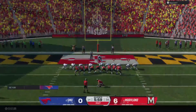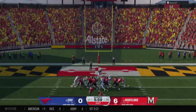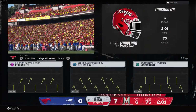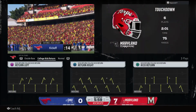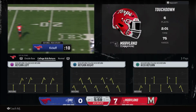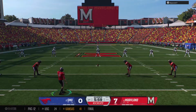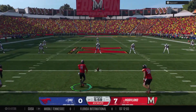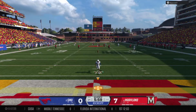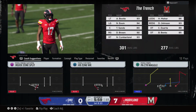Well, it's a great way to start this game for this offense. Everything seems to be clicking. Quarterback's making great decisions. Here he makes a perfect throw to the receiver for a nice touchdown to get this game started right. Point after, up and good. Kickoff team out there. They are fired up after just scoring a touchdown. Kick bounces out of the back of the end zone for a touchback.